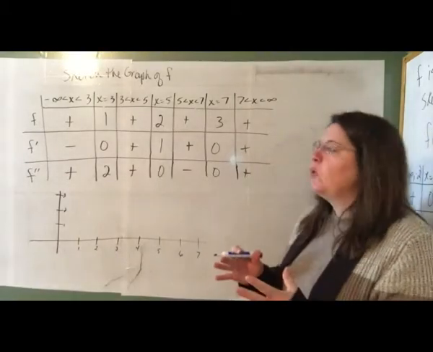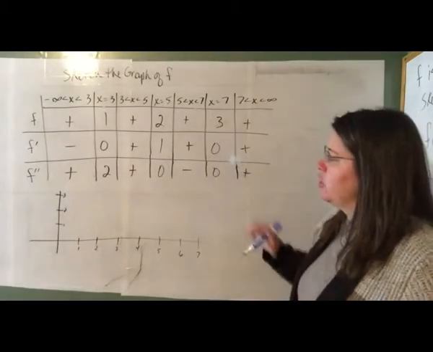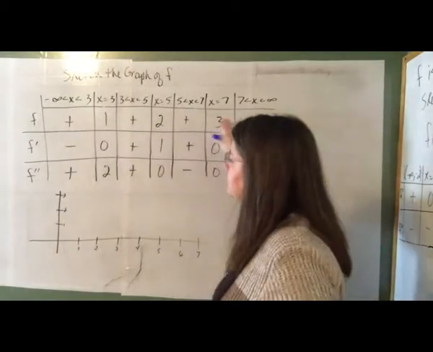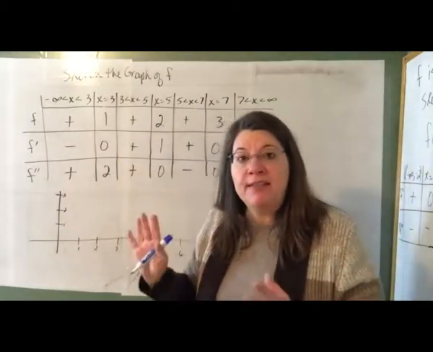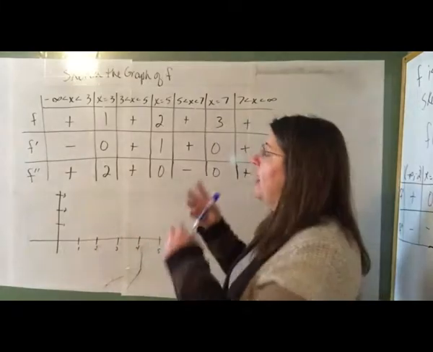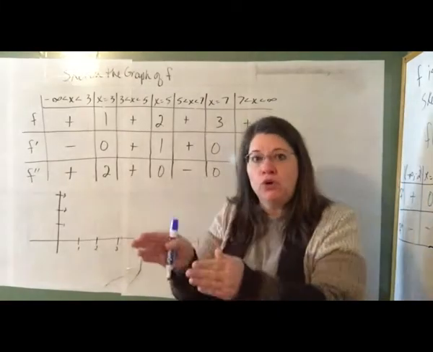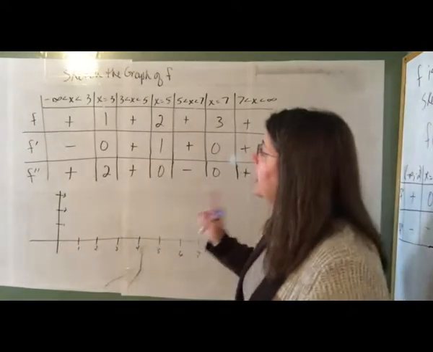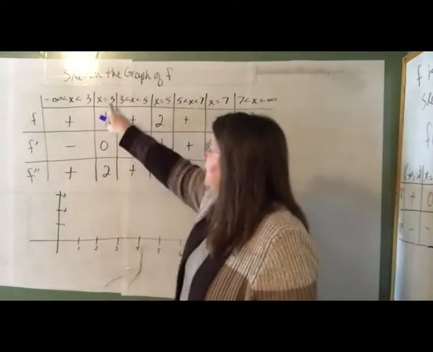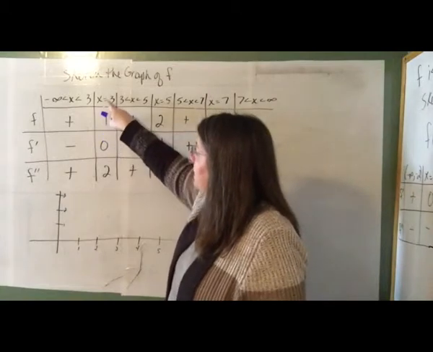Okay, so the first thing I'm going to deal with is my f function, this information here. And particularly, I'm going to find the ordered pairs that they gave me. That's the easiest thing to do. You'll have some concrete ordered pairs to put on your graph that you can base everything else off of. We know, based on this information, that this right here represents the ordered pair (3, 1).